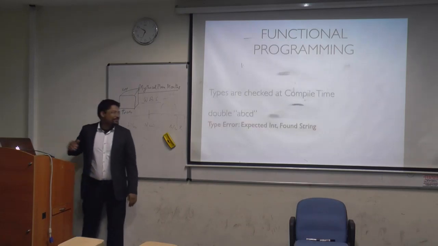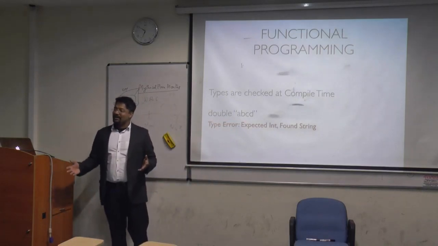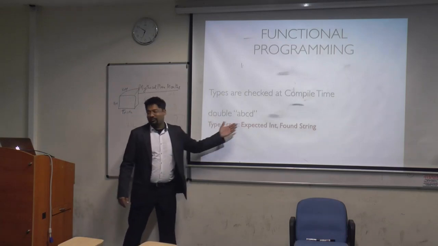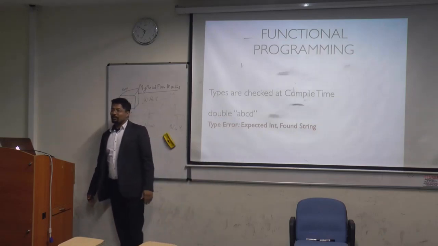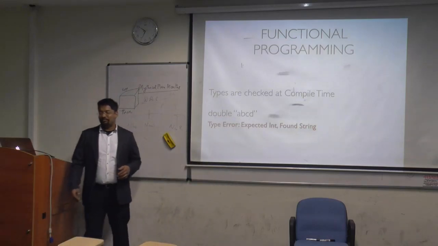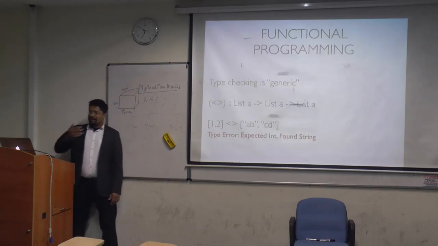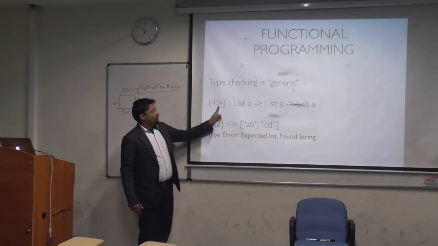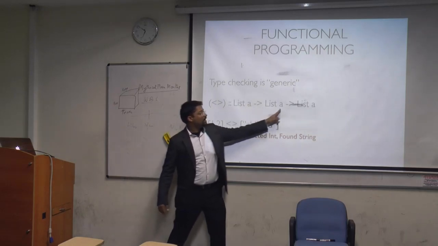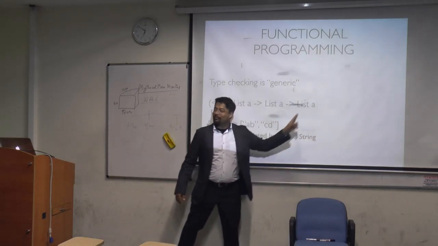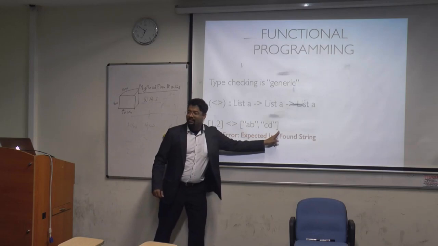Okay, so these are examples of type errors. As I said, it's statically typed, it's checked at compile time. You can imagine that it will save you from bugs later on at runtime. So if you write double ABCD, JavaScript will probably give you ABCD, ABCD, right? But strongly statically typed languages do not. Now this is a good example for lists. This says that the two lists that you pass through it have to be the same type. It's A and A, and it gives you back a list of the same type, right? So if you try to add a list of integers with a list of strings, it will not compile.